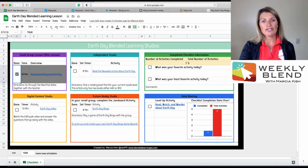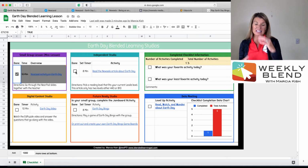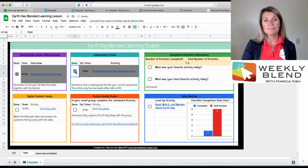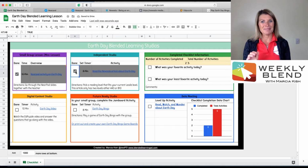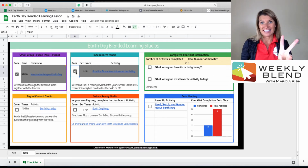This activity I have for about 8 minutes. And I estimated about 8 minutes just due to the length of the article and the question quality. So when you're done, mark it off. Do you see my tallies going up? All right, 2 down. We did Nearpod and Newsela.